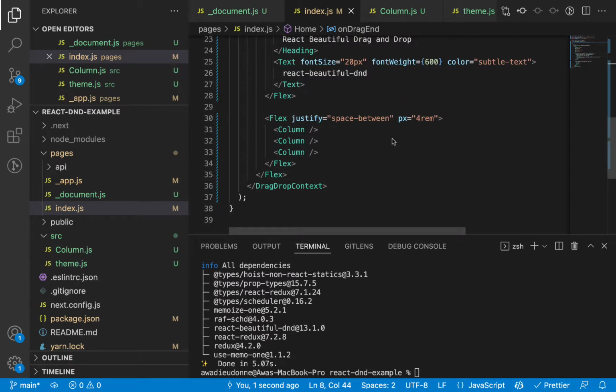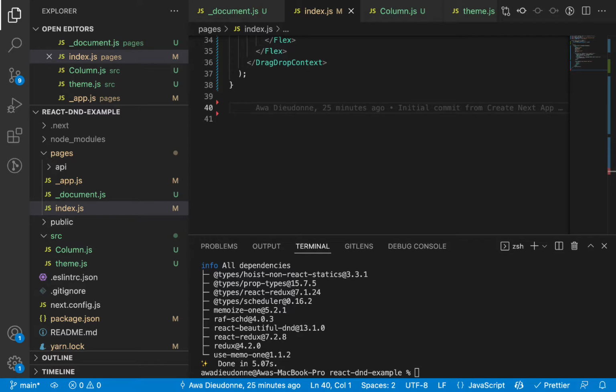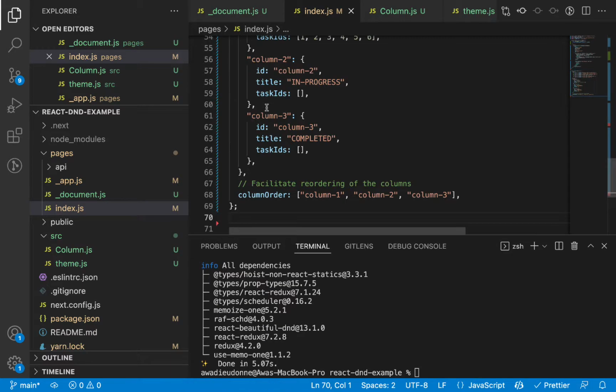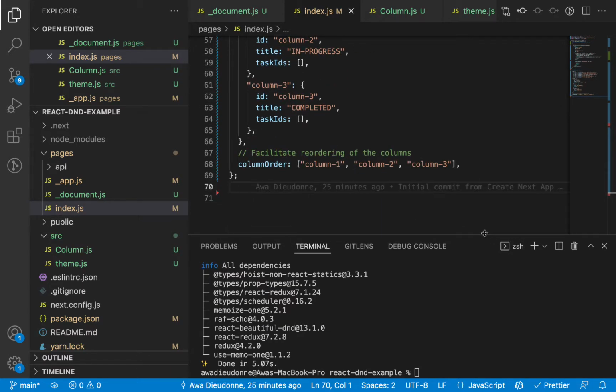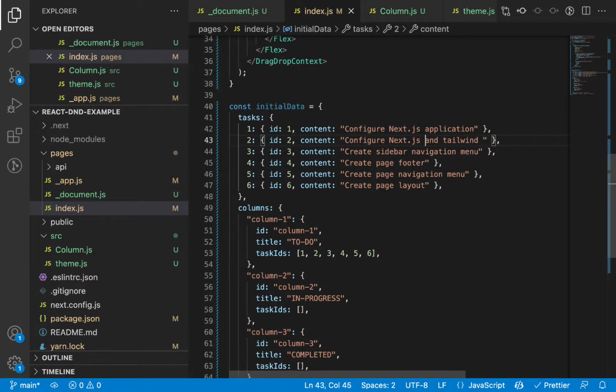Okay, next thing is for us to define our data. Let's just create a data which we will be using for this application, and I'm just going to copy and paste it here, and we will go over it. I'm calling it initial data. This is the initial state for our task.